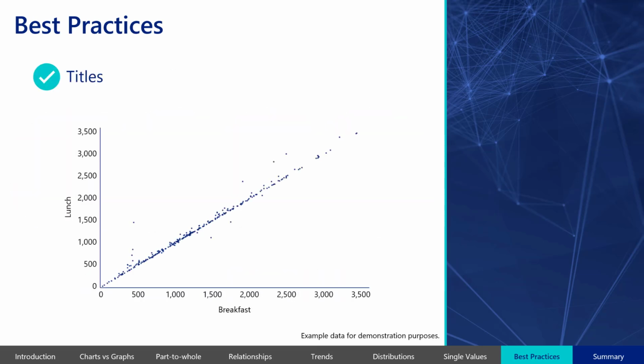Every data visualization needs a title to distinguish it from other visualizations your audience might use. Titles set the stage and tell the audience what information they should expect to see in the visualization. Therefore, titles are placed at the top of each chart or graph so they are read first, and titles should be descriptive enough to clearly convey what the visualization represents. If the title is long, consider adding a subtitle to provide additional information.